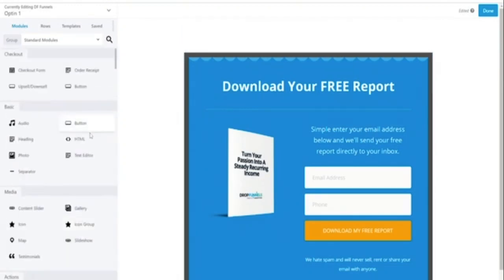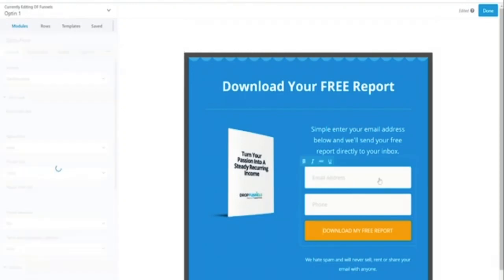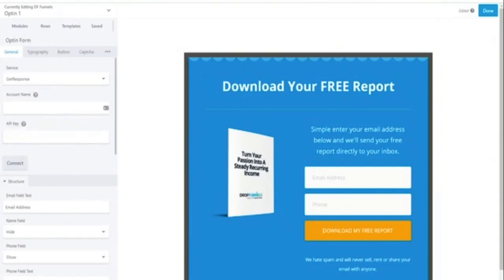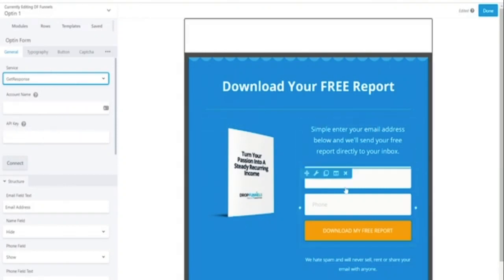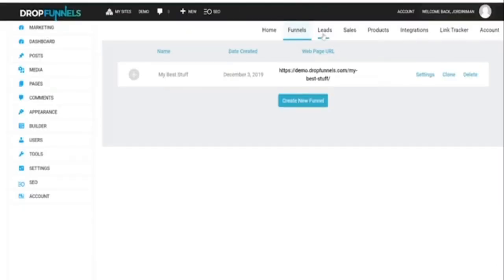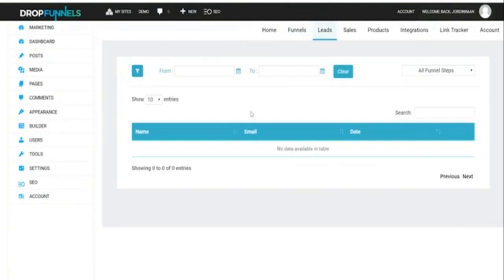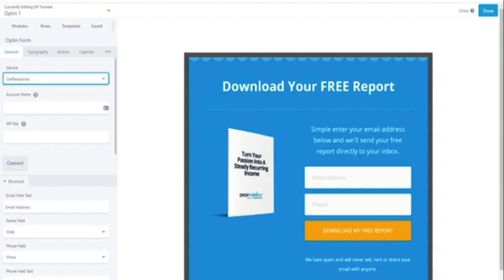So let's say, for example, we've got this opt-in form right here. Let's say I click on this opt-in form. It's going to start to bring up all of the options that I can bring in. Now I can add Aweber, Constant Contact, Get Response into these windows. And then all I have to do is implement my account one time, and it will display on all future opt-in form modules. So you only have to hook it up once and you are done. And then anytime that someone comes in and opts into your form, they'll also be added, remember, to your leads tab right here up top. Their data will be shown here as well as being added to your email list.